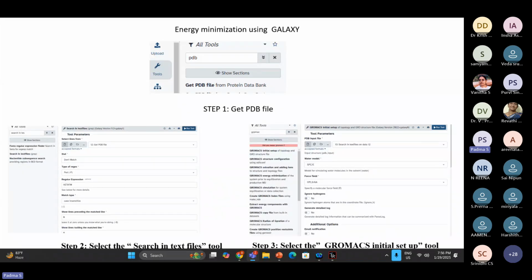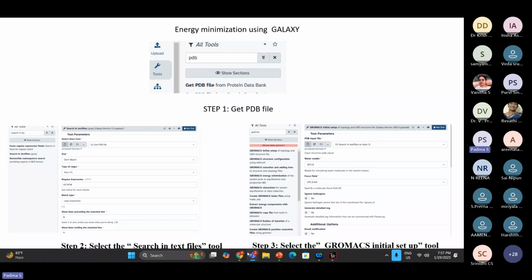First, we are looking at the initial setup, where it will take the input file for the setting up of the topology and the structure. It will be the previous step of the analysis, where you have taken the text files and you have seen the heteroatoms and all that. So that would be the input for this particular step. Okay.